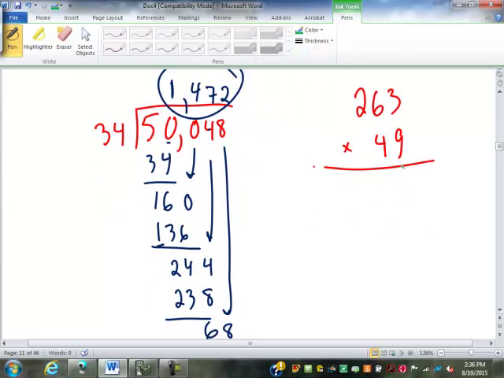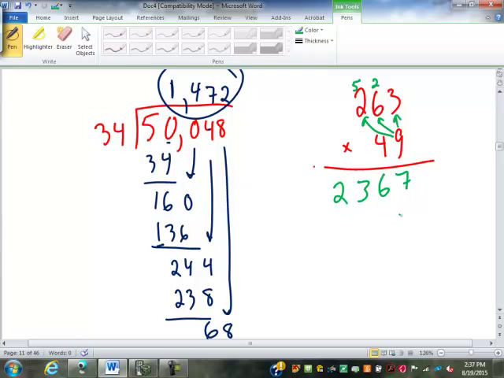How about over here? What are we going to do? Start multiplying the top number by 9. So 9 times 3 is 27, so 7, carry the 2, yep. 9 times 6? 54. So put down a 4? No, what do I got to do? We got to put in a 2 there, so 54 plus 2 is 56. 6, carry the 5. 9 times 2? 18, but we have to add the 5 to make it 23. 3, and we carry over the 2.